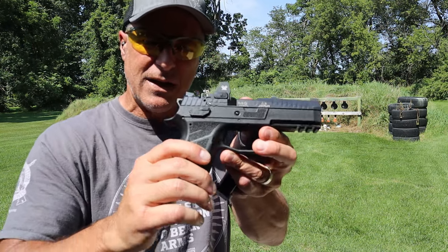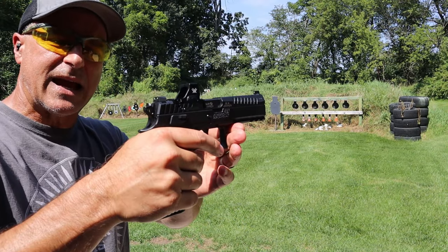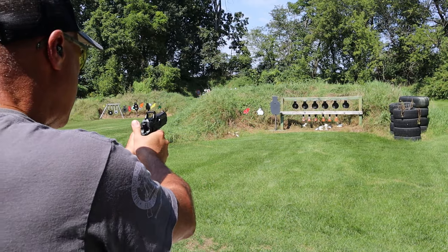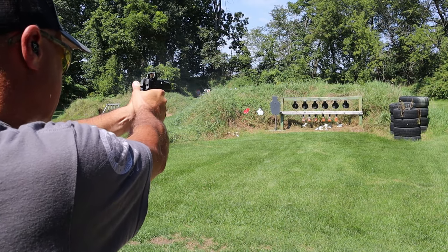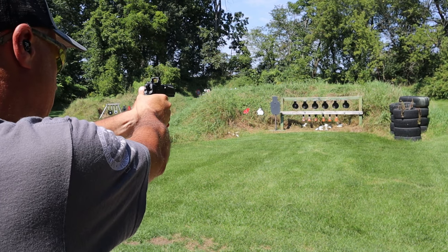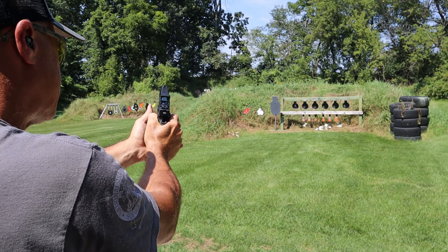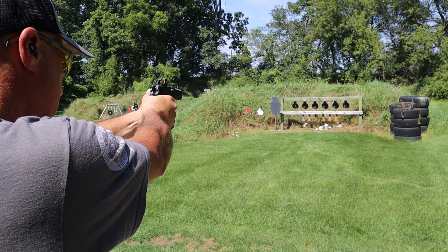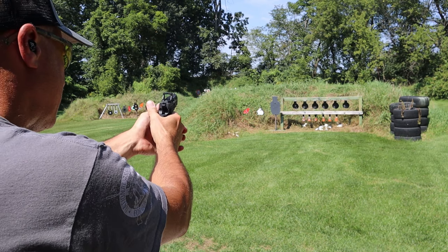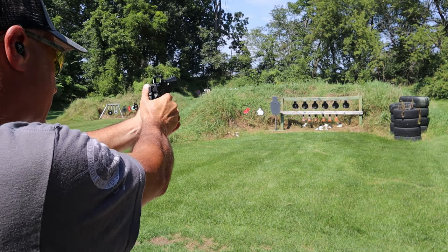I have a round loaded, I'm going to go ahead and decock it to quarter cock and shoot some this way. Let's start with the silhouette. I'm going to decock it and we'll go with the plate on the right or left — decock it once again. So the double action pull is not bad, and quarter cock feels good too.